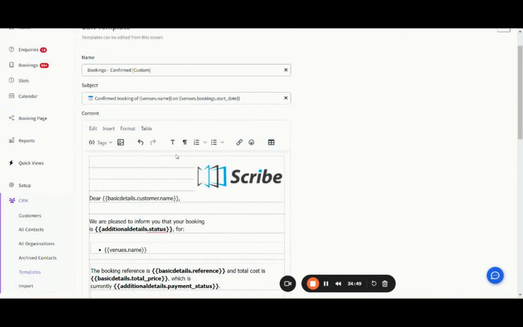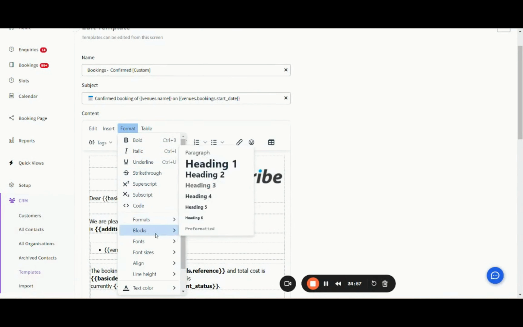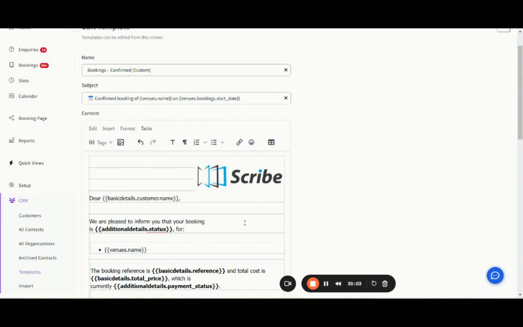You've got the full ability to format all of your text. So you've got the standard bold, italic, underline, etc. Various different formats that you've got on here, text sizes as well. So write the letter or write the email however you would like to have it. So again, using those tags, you've got different information for the basic customer details. So we've got in here the basic customer name, which would include Mrs. Smith, etc. But you might want to actually have either the name, or you could choose just the first name, Dear Sue, Dear Bill, or you could have just the last name as well on there. So you've got the ability, as I said, to pop those in how you would like.